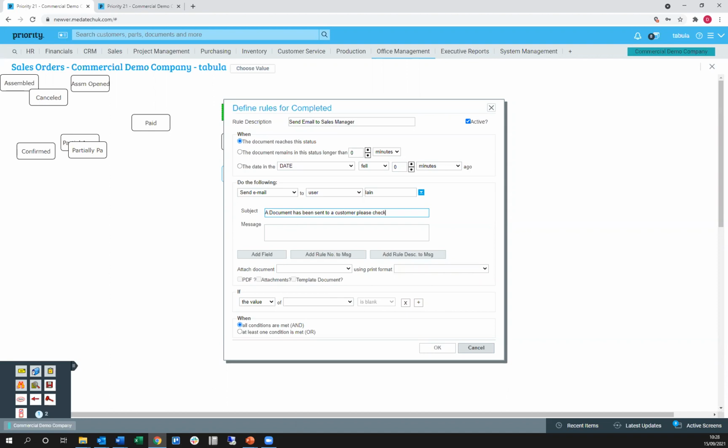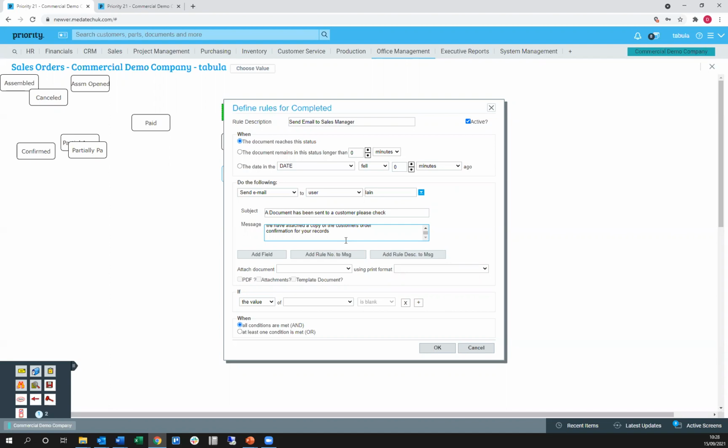And I've just got some text here for this one as well. So, hi Ian, order number, order again, so he knows which order has been completed. We've attached a copy of the customer's order confirmation for your records. That way, if anything goes wrong, someone is there to oversee it and make sure things are okay.